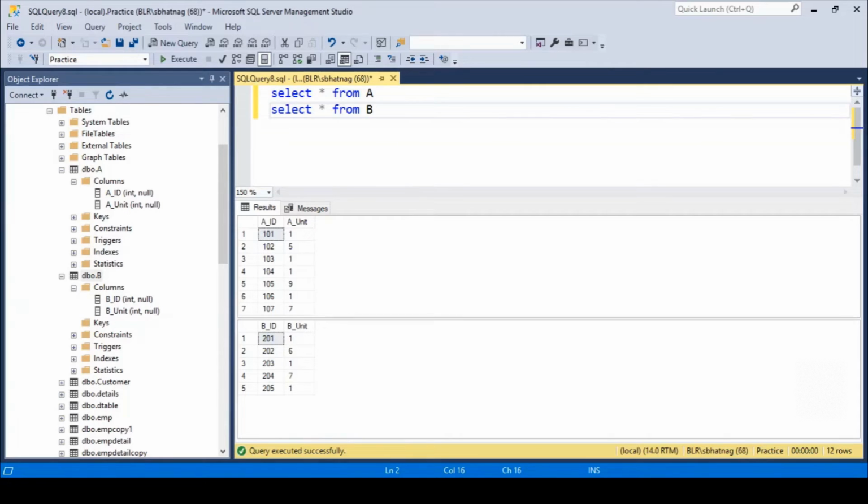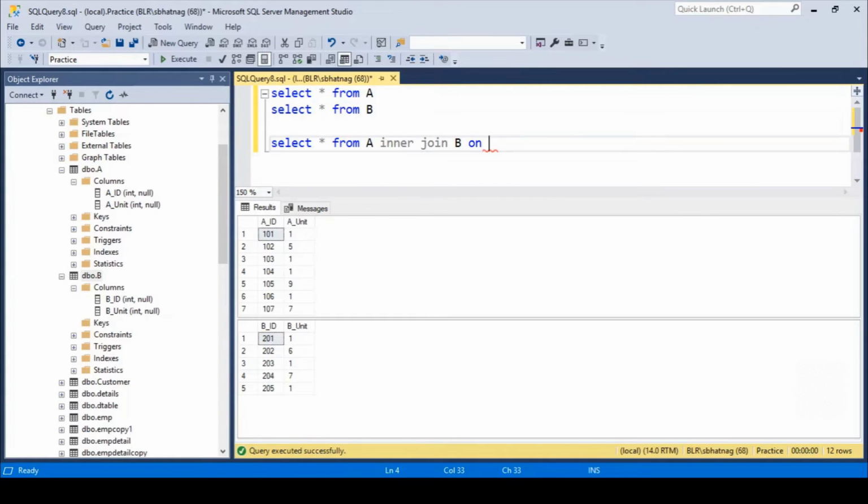So now I'm going to write a simple statement between A and B by writing a join. The first thing is I write select, and then I want all the columns from both the tables, so I will say star, and then I will say from the first table, table A. Then I will write the keywords inner join. Then I'll write the name of the second table, which is B. And now I need to write the column on which these two tables are being joined.